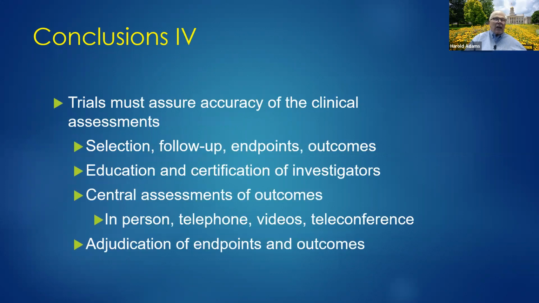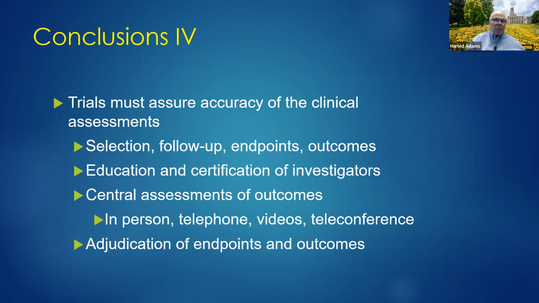We want a trial to have accuracy of the clinical assessments. This is going to be important for patient selection, for the endpoints, and all outcomes. This involves a plan to educate and certify investigators. Now, this may be less of an issue if it's going to be at a small center. But if you've got a multi-center study, which most studies in clinical research trials in stroke are going to be, you need to know that a patient who's assessed in Ann Arbor will have a score or a measure that's similar to a patient that is assessed in Iowa City.